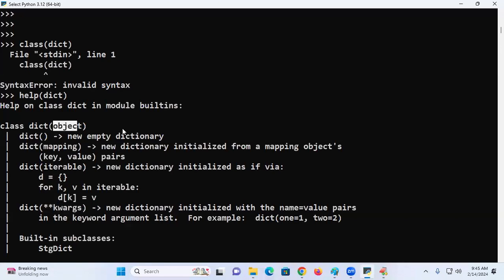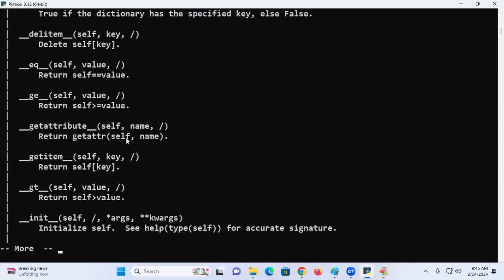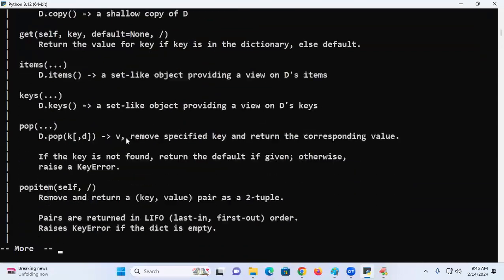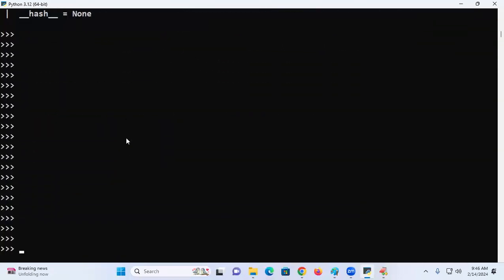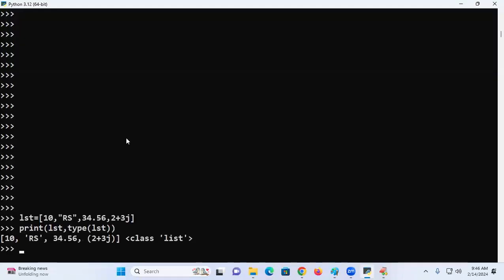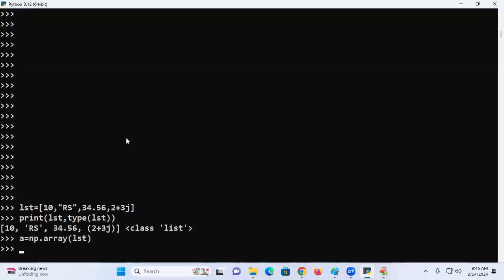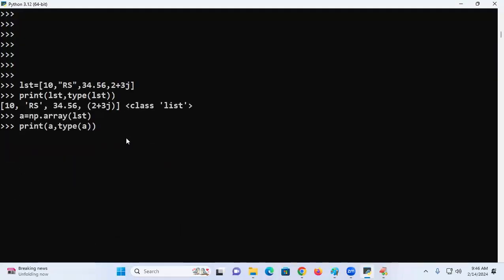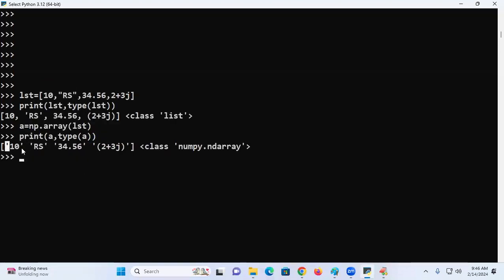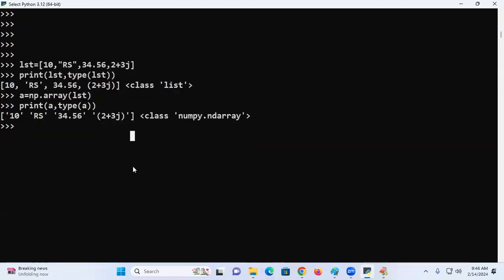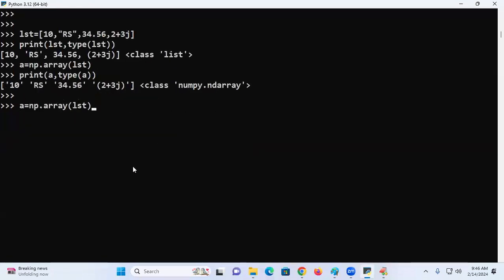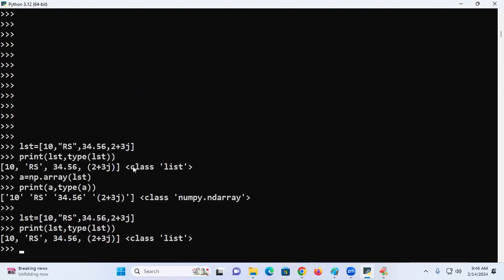So for all these things, by listening to everything now, what did you understand here? What did you understand now? By seeing all these things, for all the classes in Python, what is the superclass? Today, I am going to convert this. Yes, converted, which is treated everything in the form of which type? But today, I want to treat everything as which type? Same type only. For that, see what I am doing.